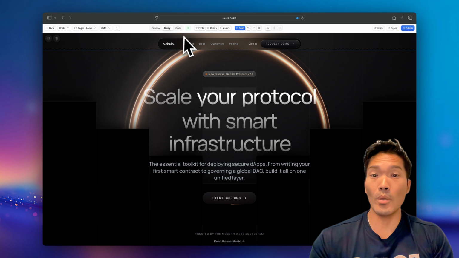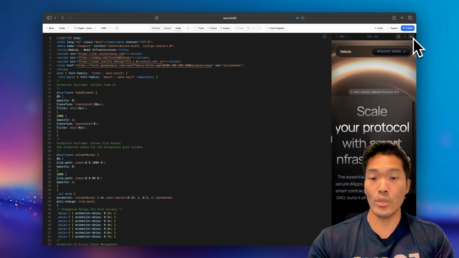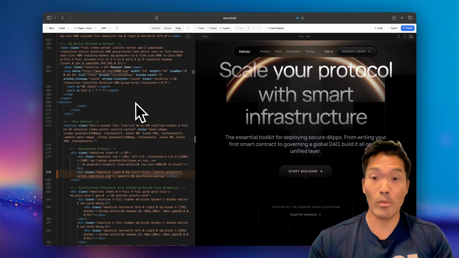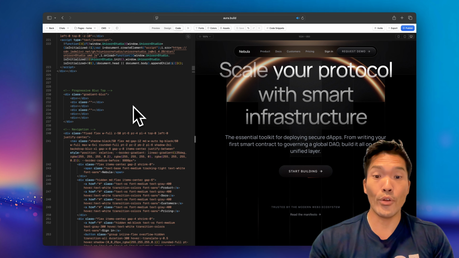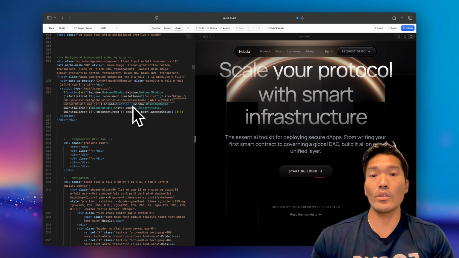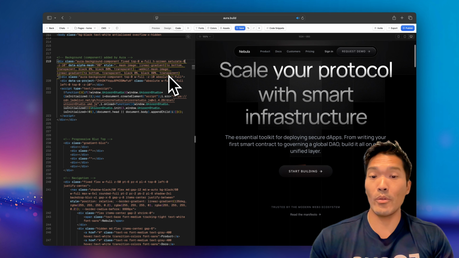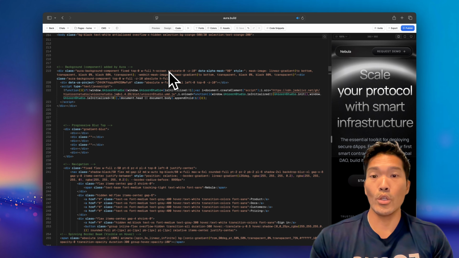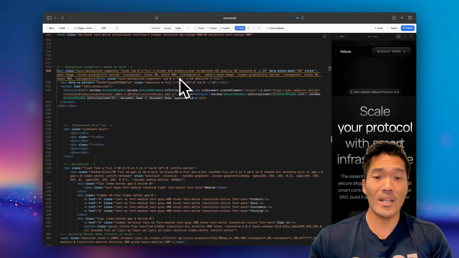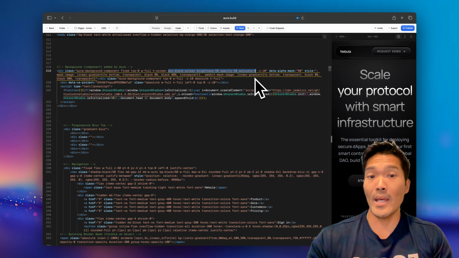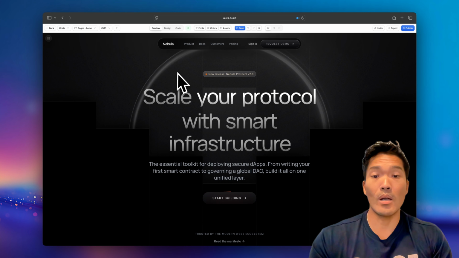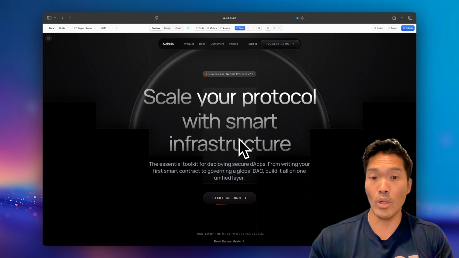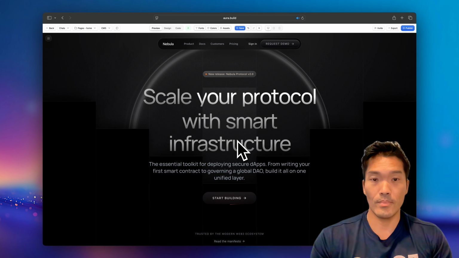If you're more comfortable with code, you can also switch to code mode, locate the animated background, and customize it further. For example, since this layout leans toward dark mode, I can reduce the saturation so it blends better with the rest of the design. You can also adjust things like brightness, opacity, and blend modes, and any change that you make in code mode will apply consistently across your whole layout. So this is also a great way to learn CSS and Tailwind.